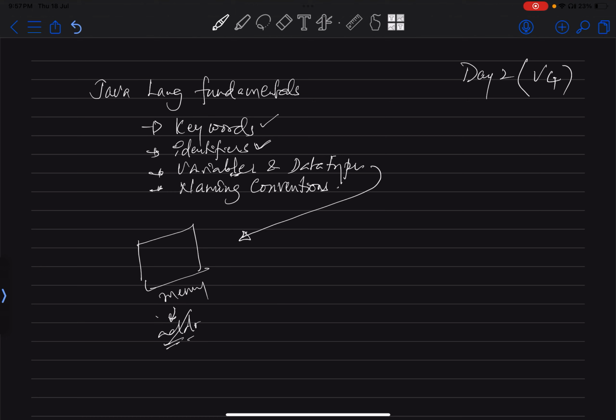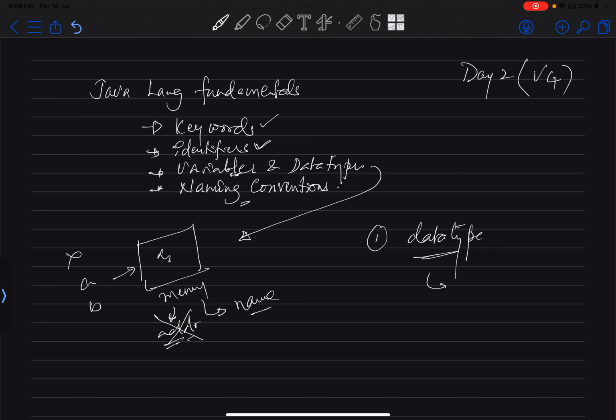So normally every compiler, every language, whenever you are working with data and using memory, will allow you to name the memory with whatever you want. So that's where we will start naming the memory where we store the data, and that name could be anything like A, B, X. We will talk about the naming conventions later. But normally whenever your program needs data, you will end up using variables. And whenever we're using variables, one important thing is the data type. So what type of data are you going to store?